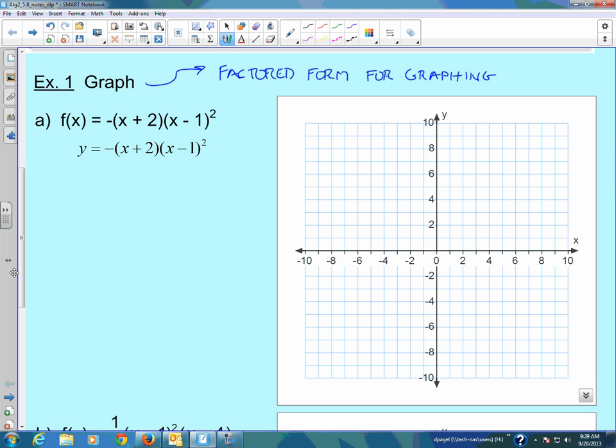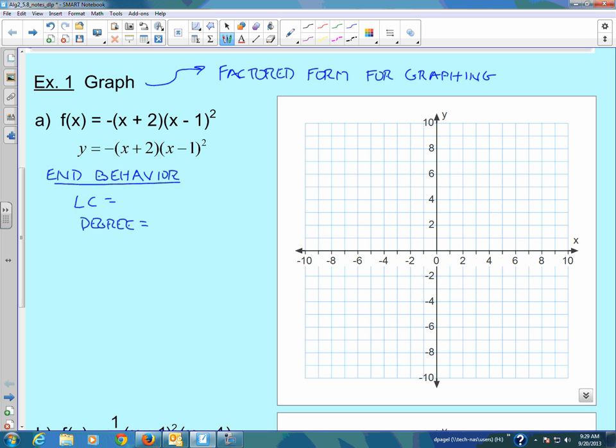In terms of the end behavior, we need to know two things. We need to know the degree of the function, and we need to know the leading coefficient. These two things will help us identify what's going on at the ends. It's not so obvious to see what the degree of the function is, nor what the leading coefficient is. However, you can quickly come up with this by doing the following.